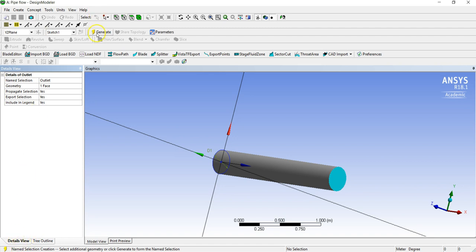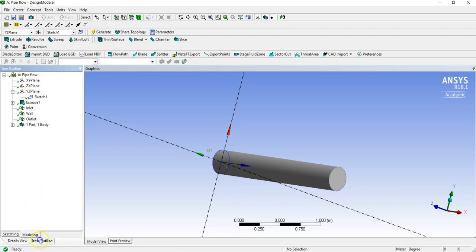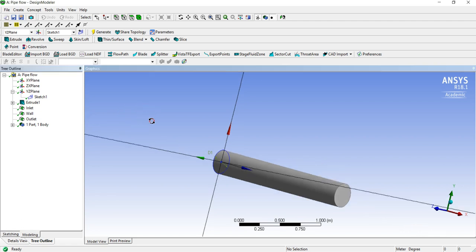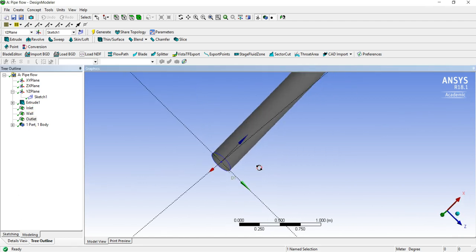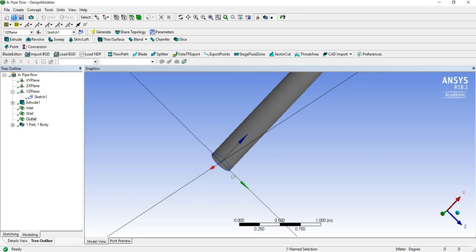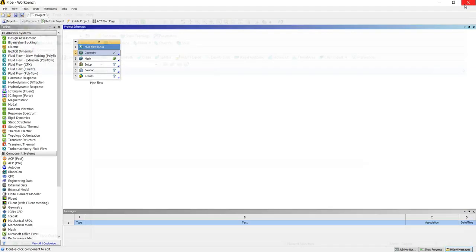One last time, click generate. And for this case, that's all we need to do. Got our parts, got our 3 different surfaces that we need. So now when you're ready, you can save the project, so make sure you do save these regularly, otherwise you'll lose all of your things. So I've just clicked save project. You don't need to do that, but I think it's good practice. Close this down and then move on to the next step.